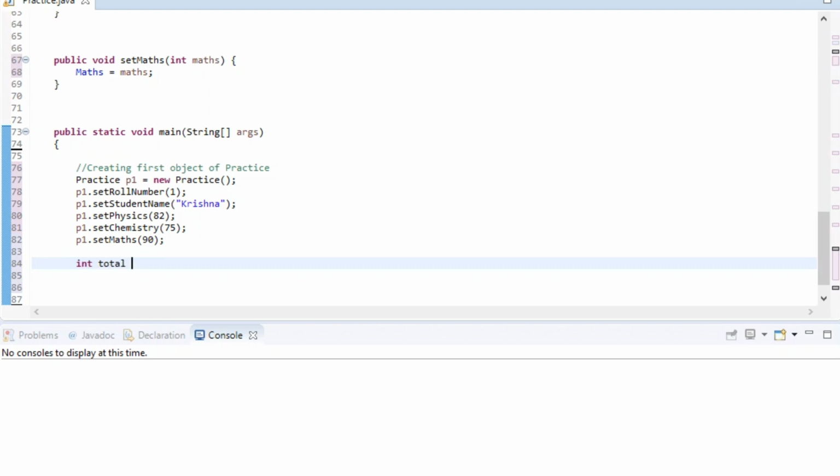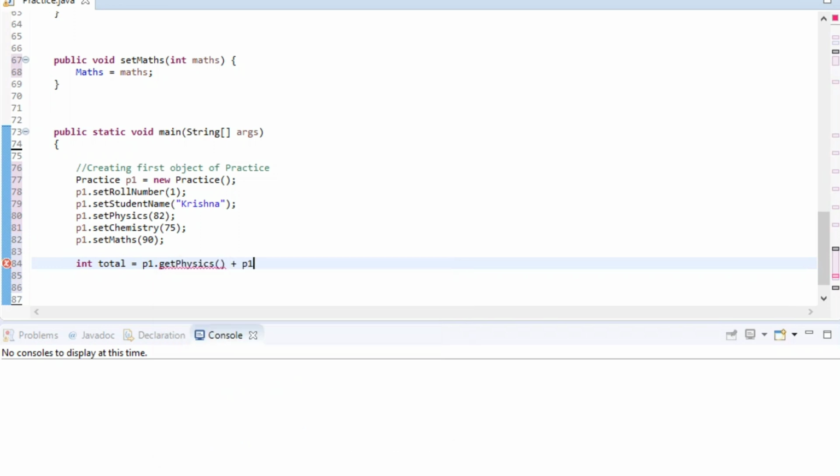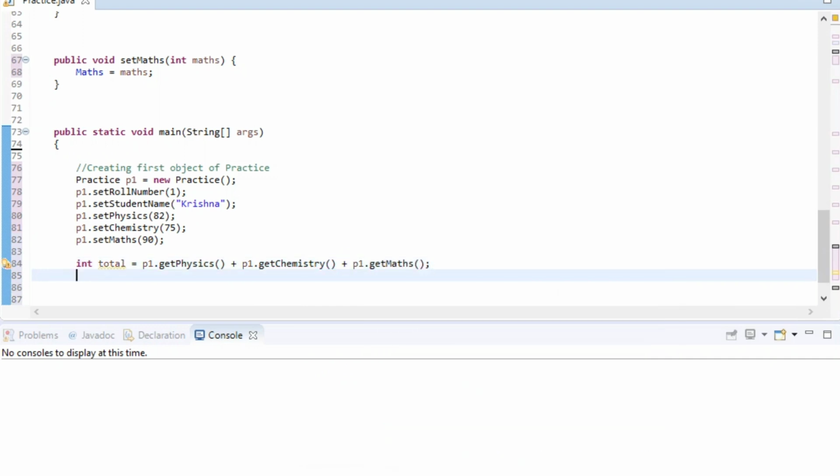So integer total equals, whatever I have set, right? And if I want to get those values, we use p1 dot get physics, p1 dot get chemistry, p1 dot get maths, right? So this is how I can calculate the total, and these are 3 subjects. If I want to calculate the average, I need to just divide this total by 3, right?